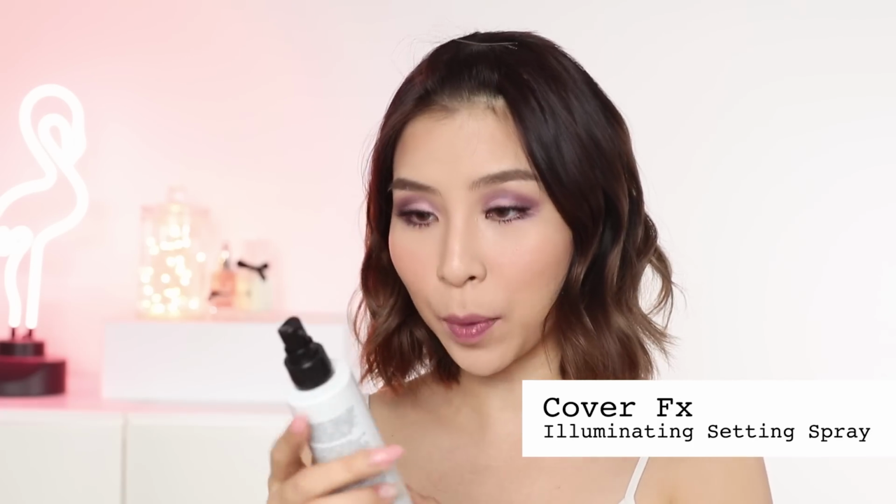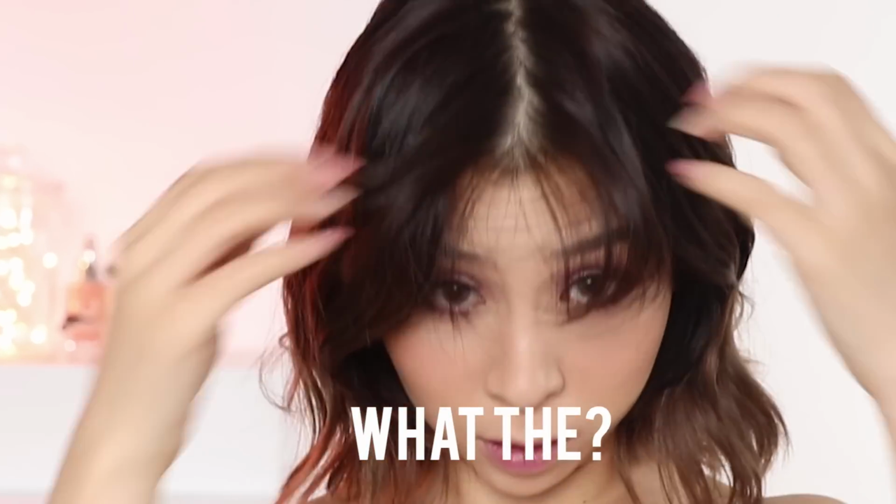To finish it off, I'm gonna spray my face with the Cover FX Illuminating Setting Spray. Spray that all over. And then I just gotta fix my hair and then pose for, what the? Okay guys, it's gonna take me a while. Okay, be right back.